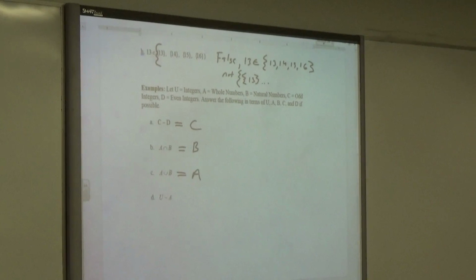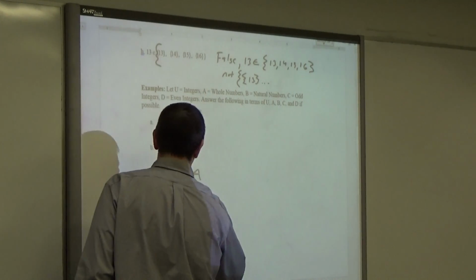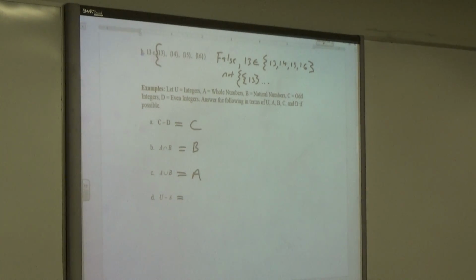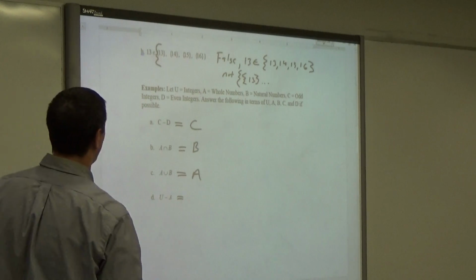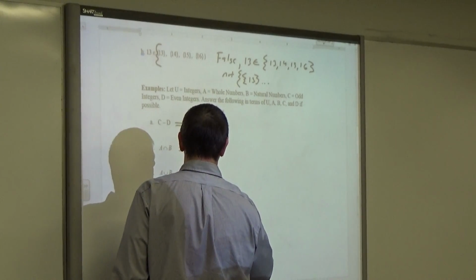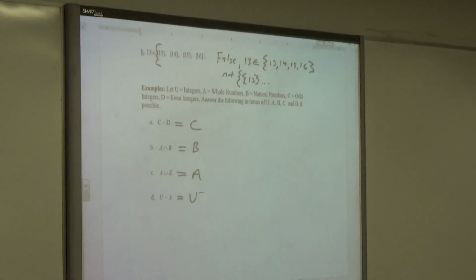And then the final one we have, universe minus the whole numbers. This one might be tricky for us to put in terms of one of those, but does anybody think they might know? Let's say, what's it equal to first of all? Negative integers, since we're subtracting the whole numbers. You're right, sorry about that, John. I thought we were subtracting out naturals. But yes, that would be U minus A if you wanted to write it. You could also just write out negative integers if you wanted to. Does that make sense, guys?